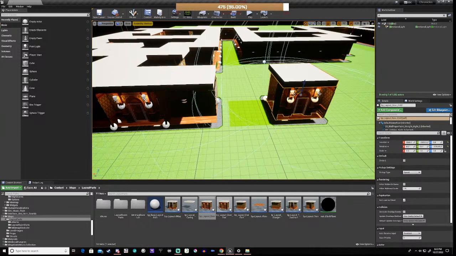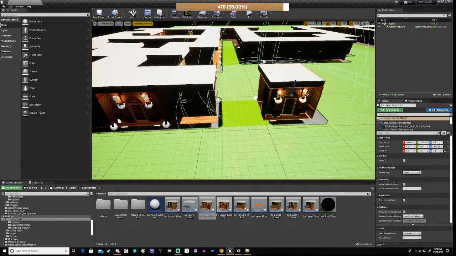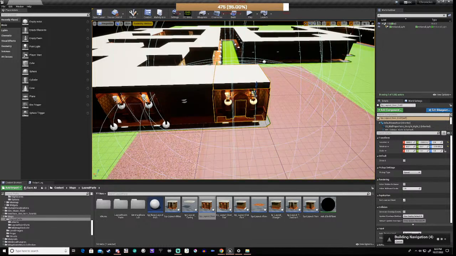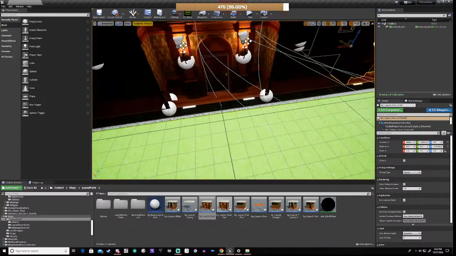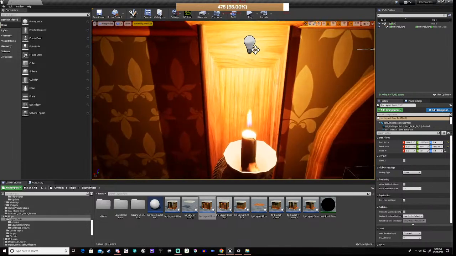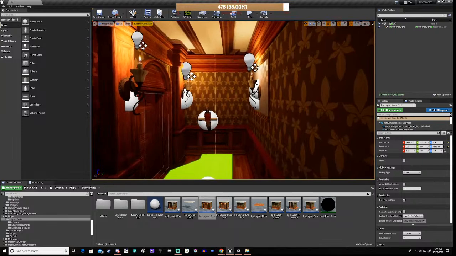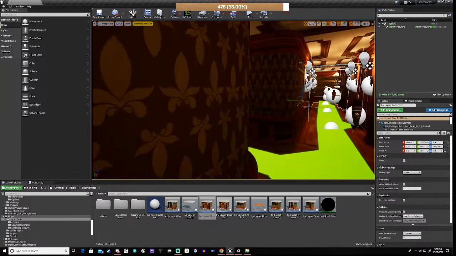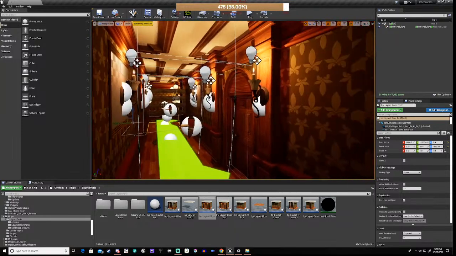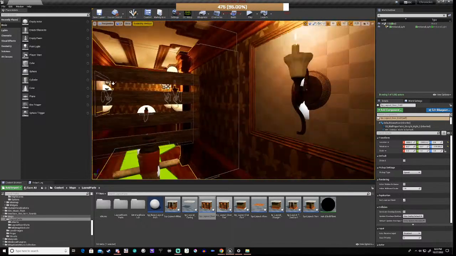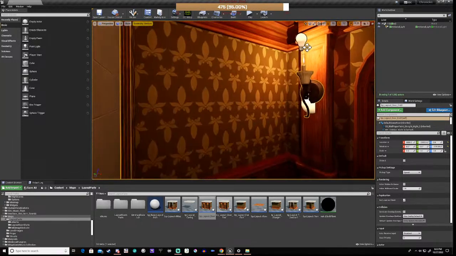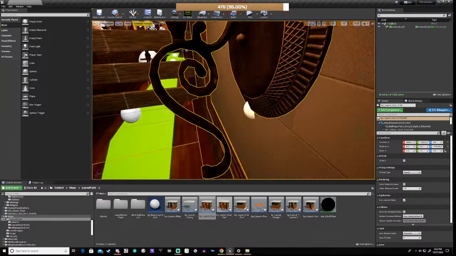Right, and then this can just get moved back into place. And now we've got a nice corridor with 3 doors. So we've got door and door and door. Okay.